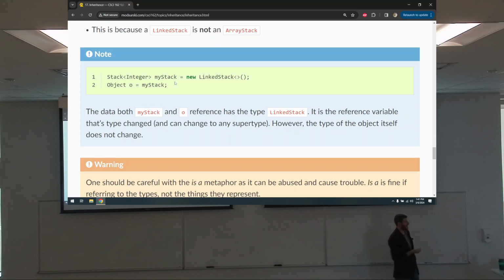I can say my stack.push, because the reference variable stack, it's a stack. I know I can push. But the actual implementation, the actual code that's going to run, depends on the specific type. Is all this clear? It all depends on what the reference variable is, what the reference variable knows it's allowed to do, and the type of the actual object matters versus the type of the reference variable matters. Cool?